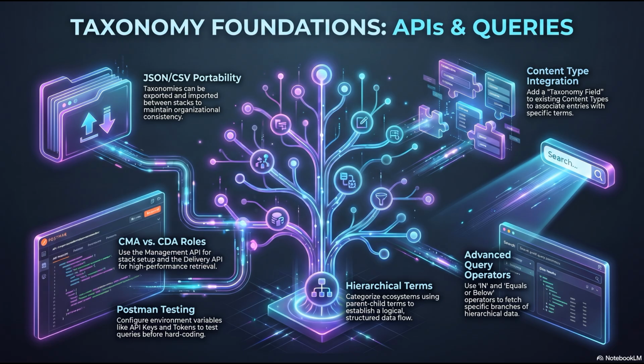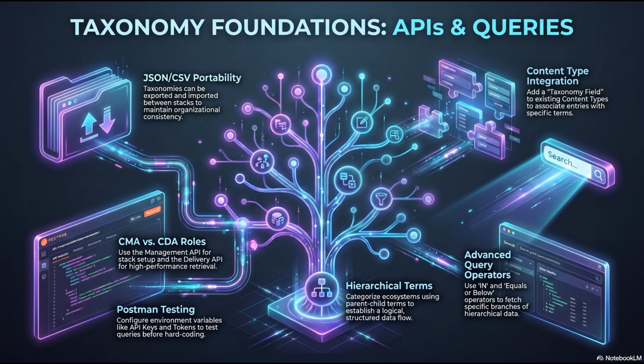Exactly. Here's where it gets really interesting, Vinay. I always refer to this Postman setup as a wind tunnel for your application data. A wind tunnel. Yeah. Before you try to build the actual airplane, your complex Next.js front-end component, you use Postman to test the aerodynamics of your payload. I see what you mean. If I execute a GET request for all articles tagged with a specific taxonomy, I can inspect the raw JSON response right there in the terminal. I can check the time to first byte. I can look at the caching headers. Right. You get full visibility.